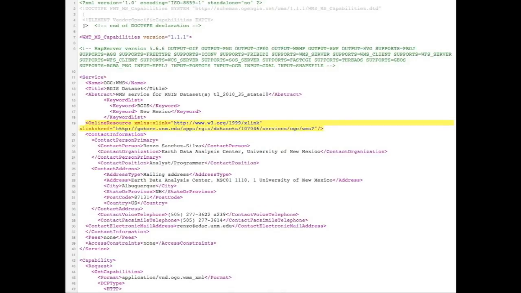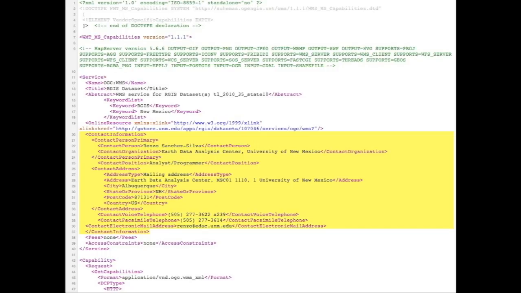And then the base online resource information for the service, that is the foundation upon which interactions with this service would be based. And this is your first point of information about how you might compose requests to the service. You'll notice also, as I mentioned earlier, that this is a self-closing element with a slash at the end of it right here.